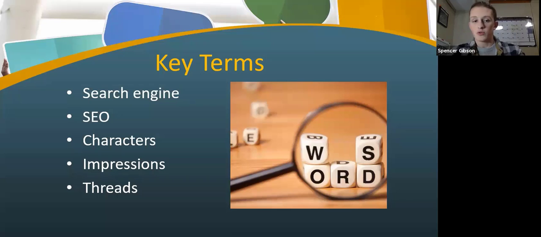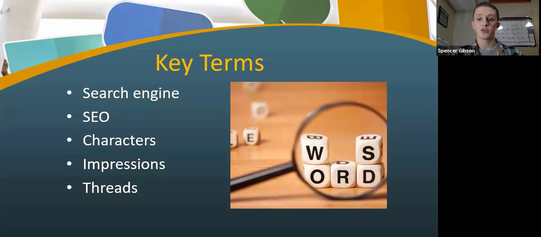And then SEOs, this ties right into search engines. So SEO stands for search engine optimization. And what this means is, for example, if you're going to optimize a search engine for your business, you might set up a Google business account, and using Twitter as a search engine, you want to optimize your searches on Twitter, as well as, a hint to what we're going to talk about later, Twitter also helps you show up on different search engines.